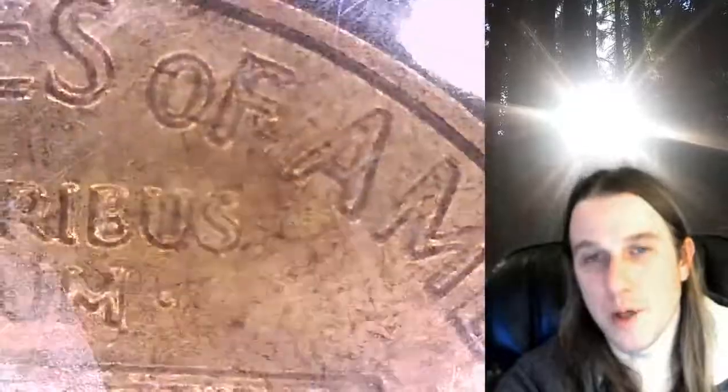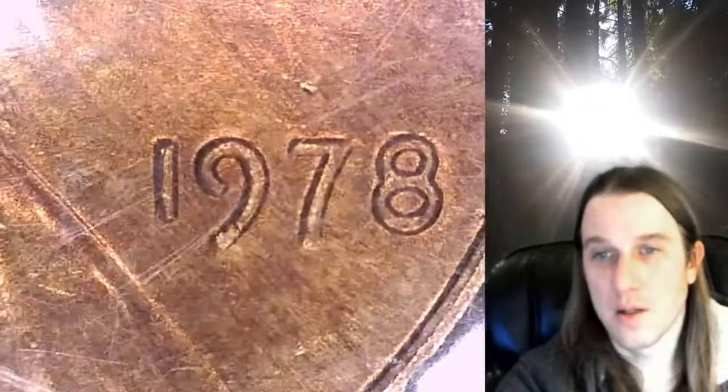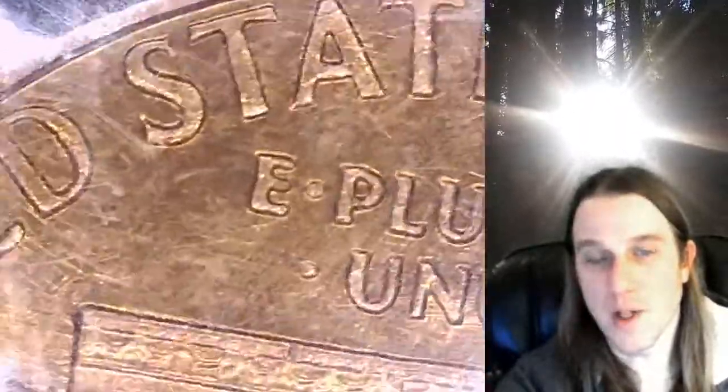I did get one double die I think I haven't shown, but I believe I'm going to make a video for that tomorrow, and it's not over here. But I did just get one new double die. I think it's $50. I always like getting a new variety I've never seen before, and then getting to make a video out of it. I feel like it probably helps me learn better than a lot of things. Just seeing things firsthand, when I'm holding something in my hand staring at it, it seems like the best way to learn.